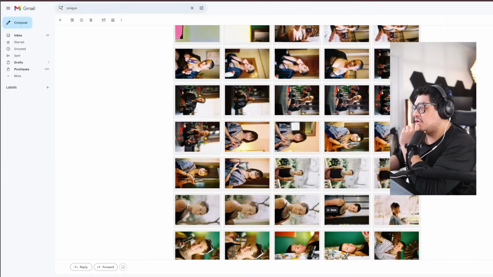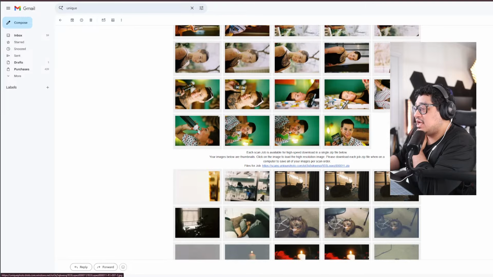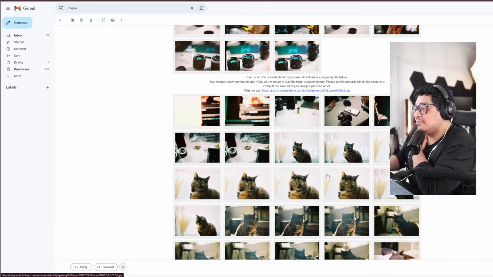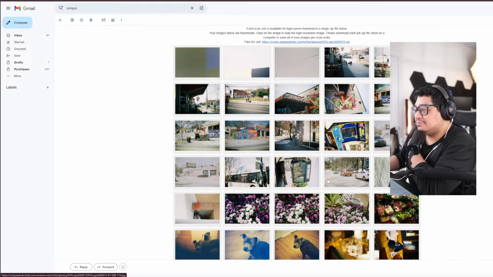I was working on set with a model. These ones came out really nice. Anytime I have an opportunity to be on set with models, I always take my film camera with me. This is a practice roll right here.